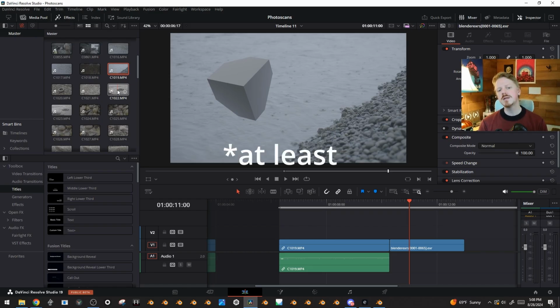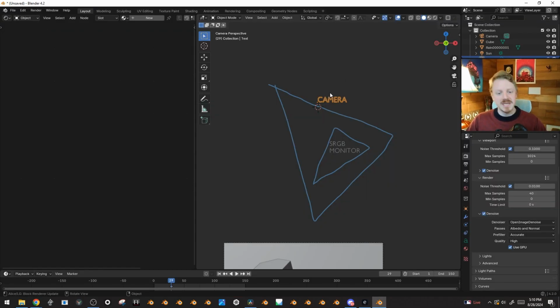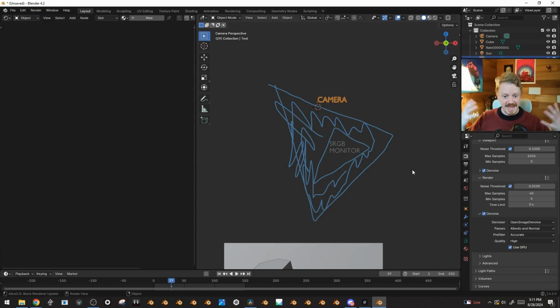There is one problem with this workflow. You remember that depending on your camera, it can record a very large color space like this, but our monitors can only represent this smaller sRGB color space. And when we exported our EXRs out of Resolve, we exported them to linear sRGB color space, which means we were lopping off all of the data out here that our monitor couldn't display. Now, I personally have never noticed that data missing.